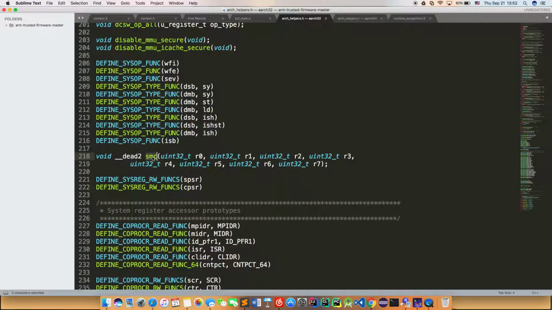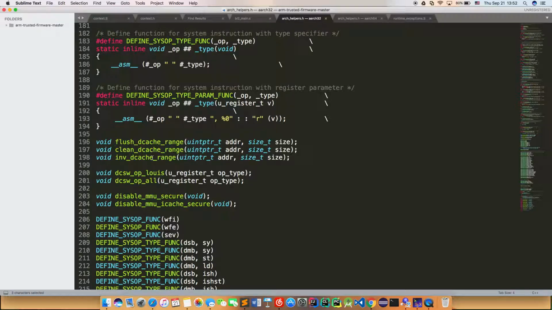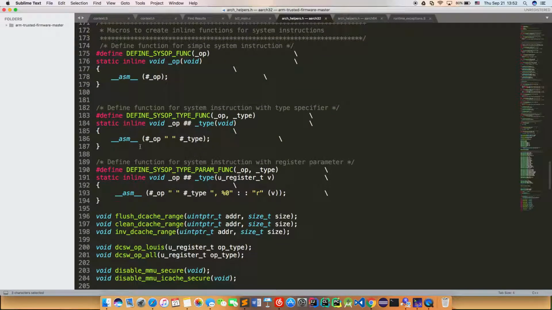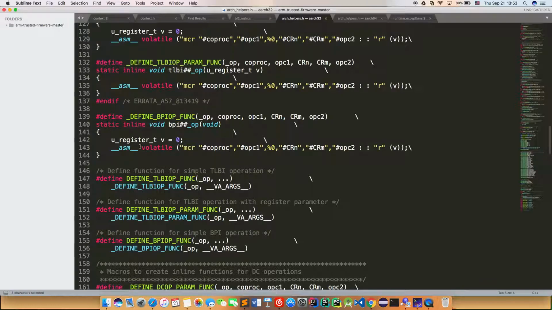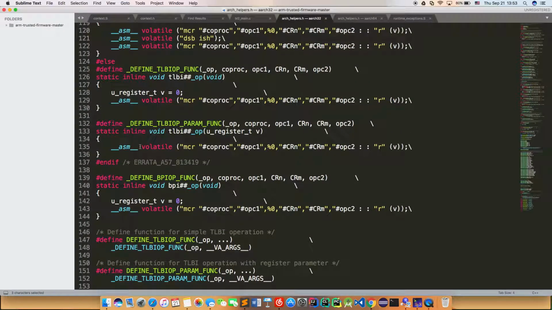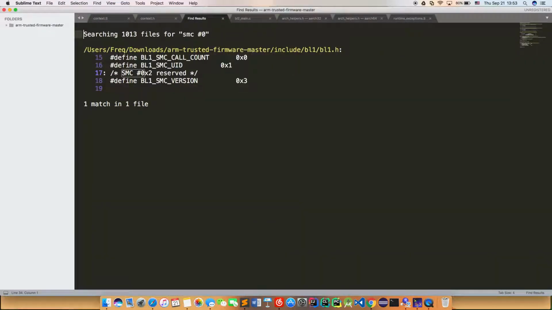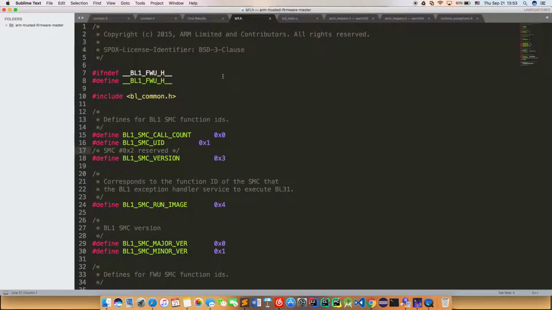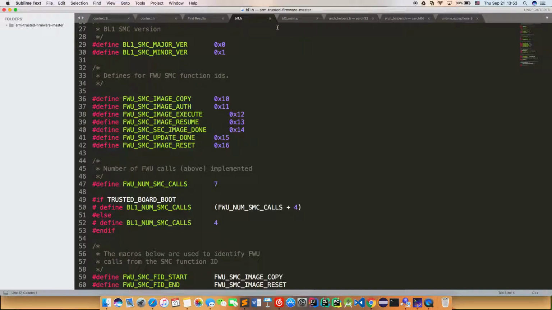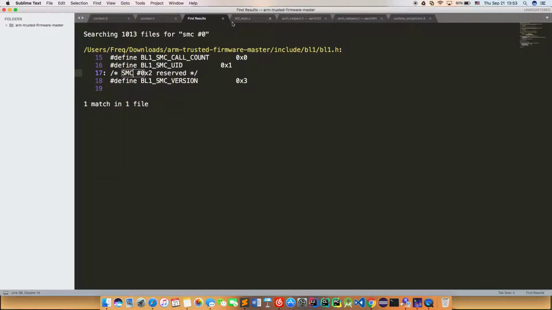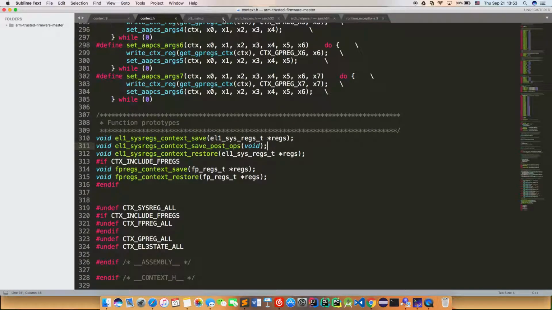What if it's in the .S file? It seems it's just calling SMC. That's it. It's in assembly. It just calls SMC. Why is it calling SMC?